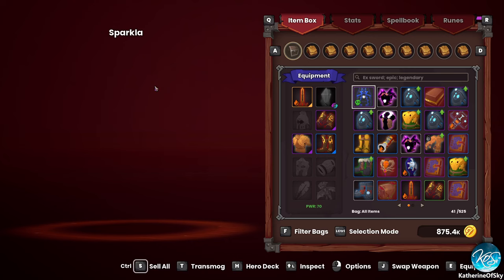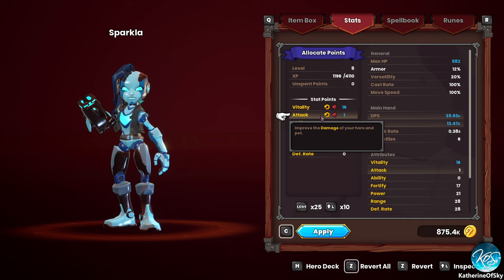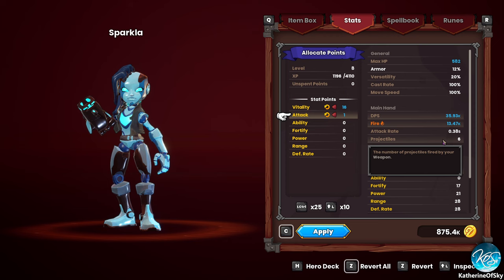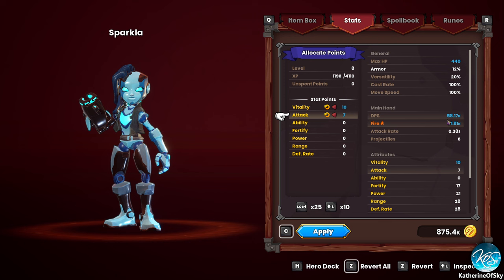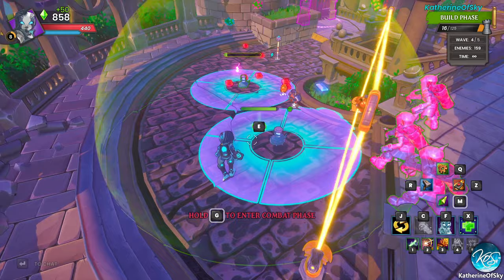Alright, let's level her up before I forget again. Vitality, attack, ability. I don't know. I don't think I'm gonna put anything in ability because it doesn't do much for anything I'm seeing. I'm just gonna put it all in vitality for now. Well, let's have one in attack. Sure. Let's see. Attack. 35. Oh boy! Holy fuzzy cats! That makes a huge difference. Whoa! Wow! That makes a huge difference. Man, that's massive. Okay, repair this, please.